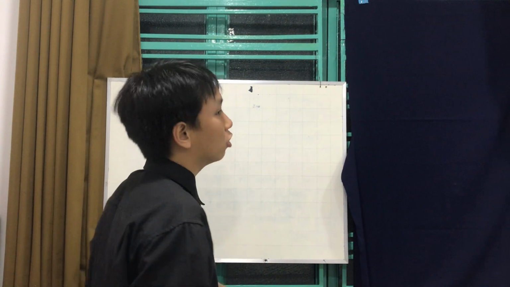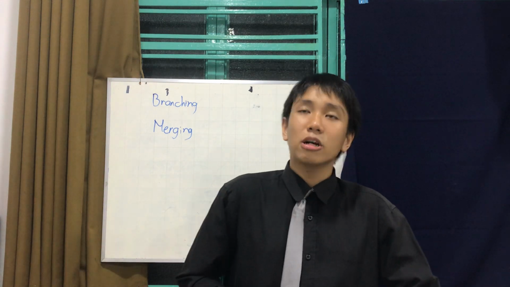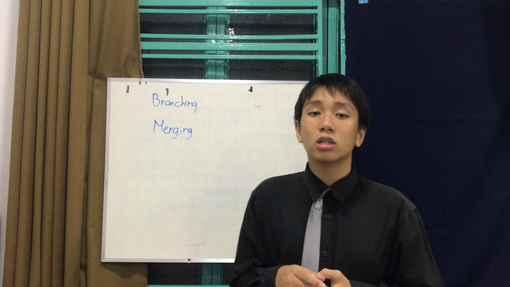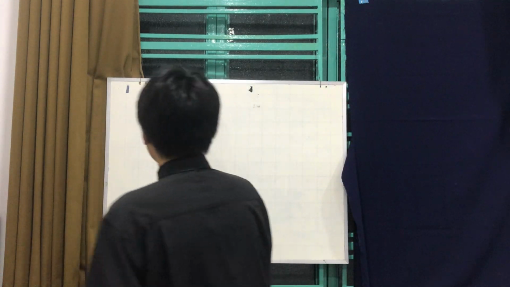So with branching and merging, I can just create a separate new branch, test it, and then merge back to my main branch. So solo developers really need that too. In general, everyone needs branching and merging. So that's the definition of what branching and merging is and how it helps.